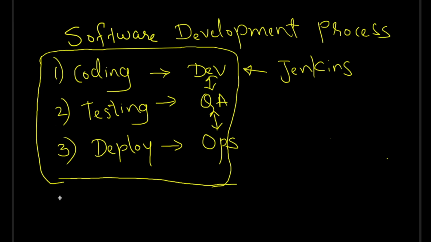What happens when you are using Jenkins in your project? The developer has to just write code and commit it into the Git repository. A QA automation test suite will get triggered automatically, and this code will automatically get deployed into different environments as configured: dev, QA, staging or production.